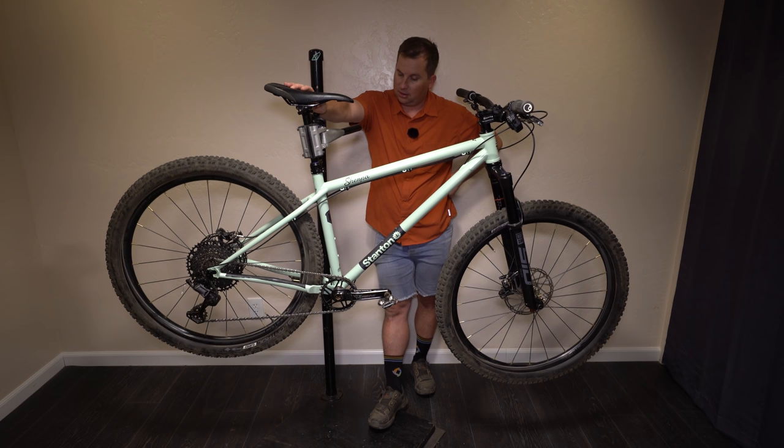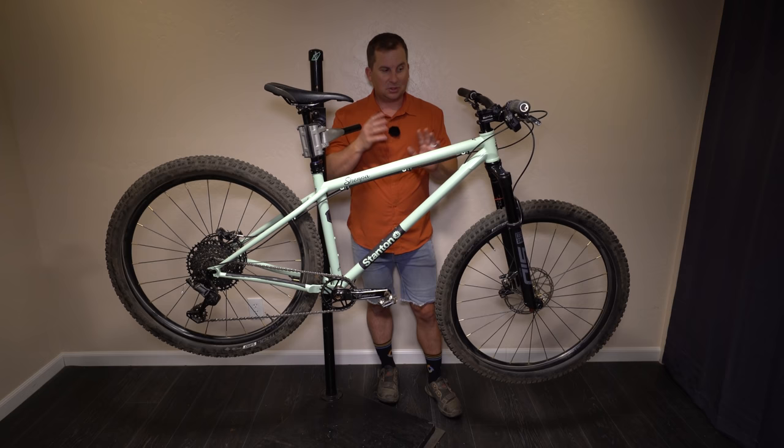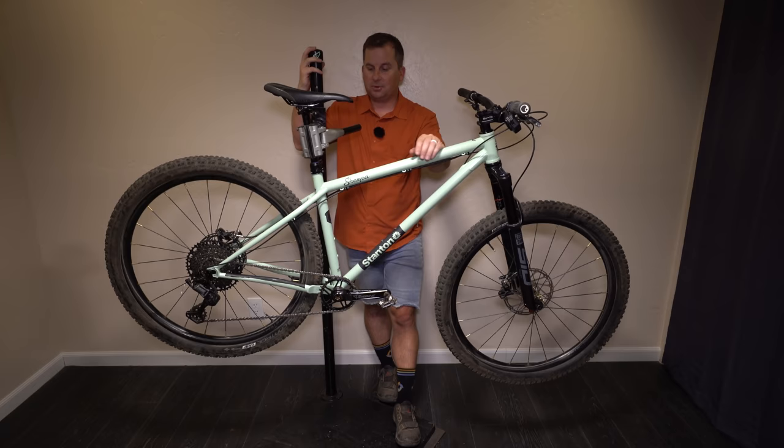This is a truly stunning bike. I'm impressed it came in so light. I cannot wait to take this thing out. In fact, I'm already dressed in my riding clothes. I'm ready to go. So as soon as I'm done filming this video, I'm going to go for a little night ride because I can't sleep knowing this bike is sitting here built up in my basement and I'm not riding it. So I'm super stoked with this.